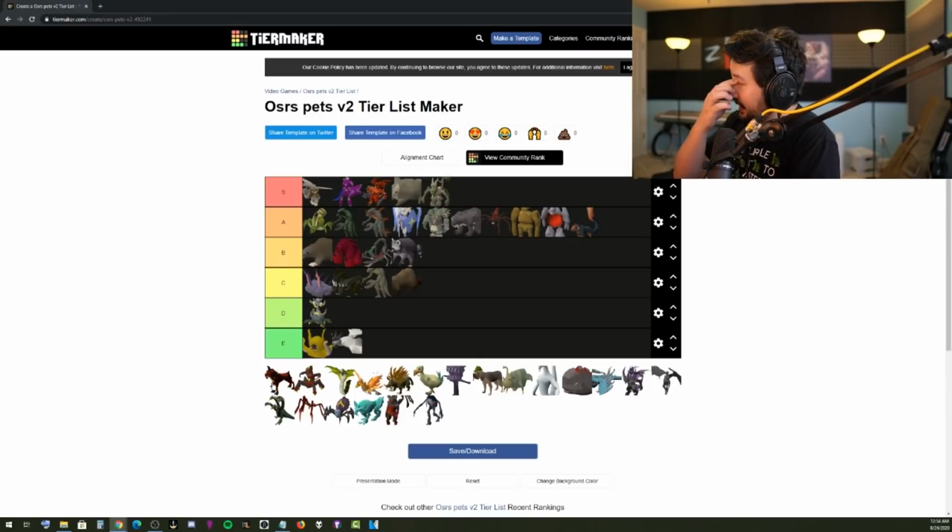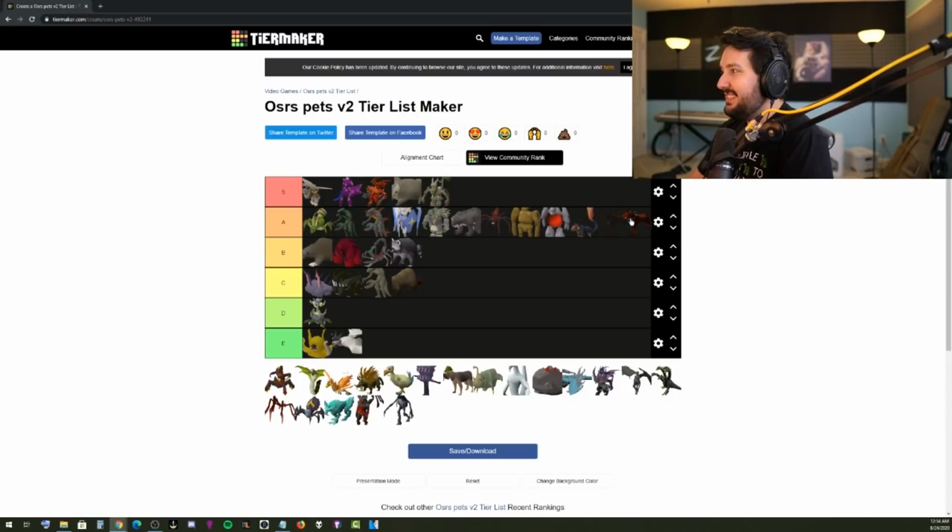Hell Puppy. Now, Hell Puppy, I think, has to be an A. I think it does. It's one of the first Slayer pets to come out. Obviously, we had Thermi and Kraken, but they were horrible. As you could see. Hell Puppy kind of relates to a lot of people. People like dogs. People like hell. Has to be an A. The Hell Puppy is an A tier pet. You see a Hell Puppy, you're like, yeah, that's pretty cool.